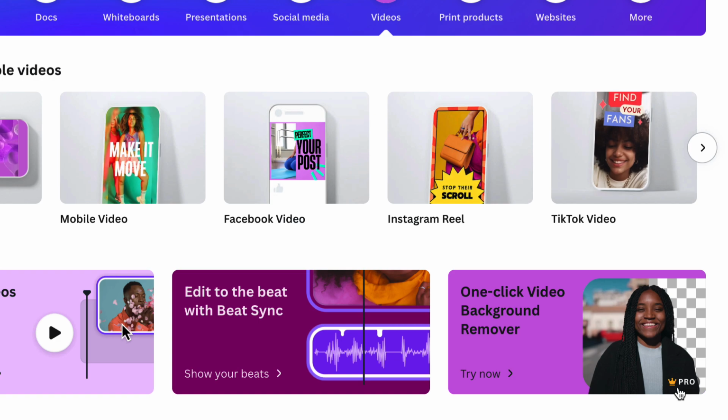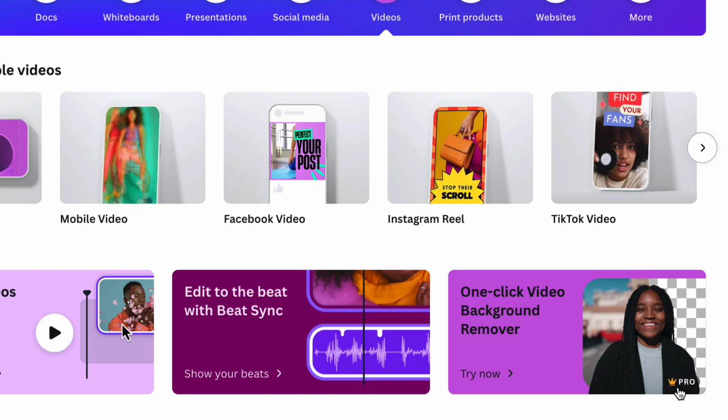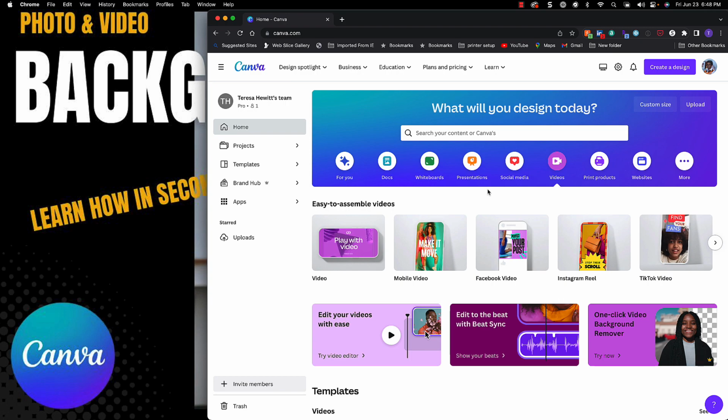And I do have to say that I am not paid by Canva to share this with you. I'm only sharing it because I like to share tips that will help my new and small business owners who do not have the budget to hire the pros to do this kind of work for you. And this is a great feature, a great tool. Canva is a great tool for all of your graphic design and video, as you can see all up here. And I did a video on that, so I'm not going to go through all of what it offers. However, I'm going to show you how you can change the background of your video.